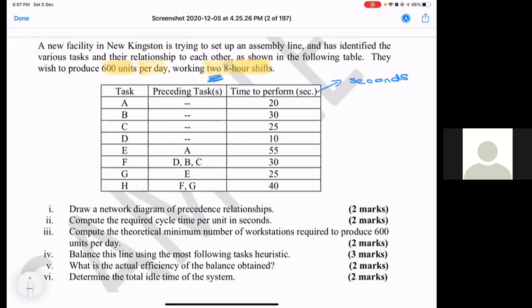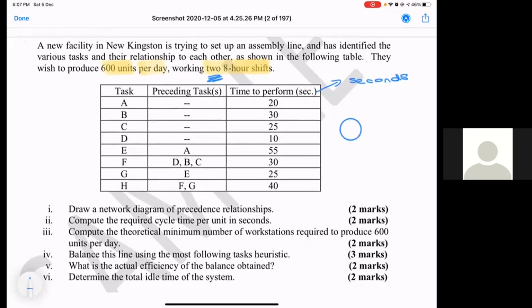In POM, I believe that you use activity on node. That means it's the diagram that has a circle, A 30, B 25, for example. I believe that's what we will use in production and operations management. I did this course last semester, the first semester of my second year, so please forgive me if everything's not that fresh.